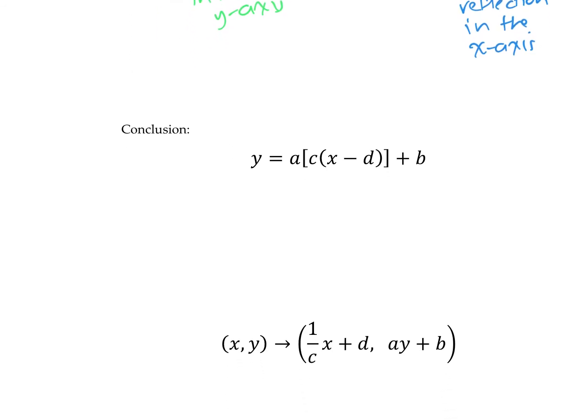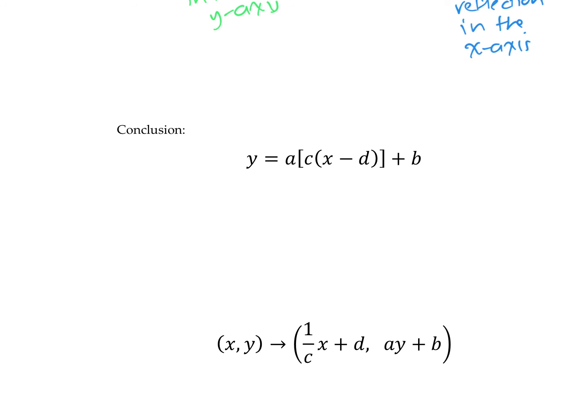So this is a summary of our transformations, and there's a few rules you have to think about. Anything outside the function, so done after, is always a vertical transformation. So any number that is outside the brackets is always a vertical. Any number that's inside the brackets is a horizontal transformation because you do it first and therefore it affects the x coordinate. So outside the brackets is vertical, inside the brackets is horizontal.